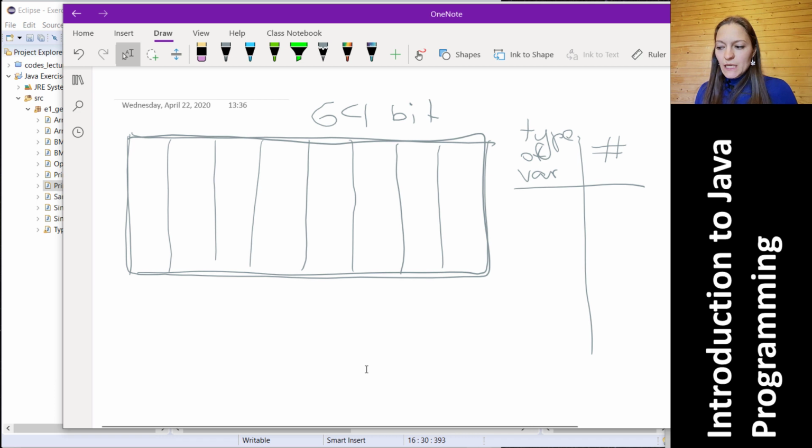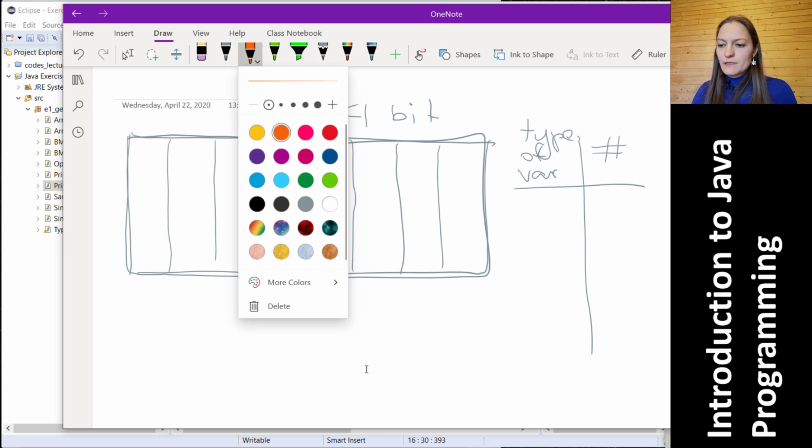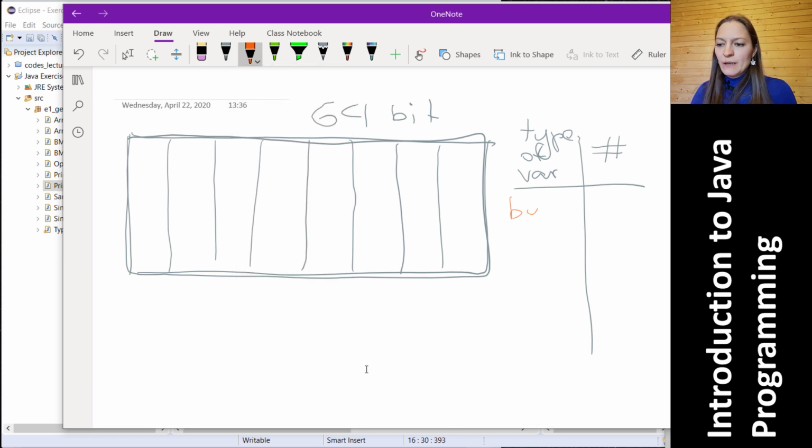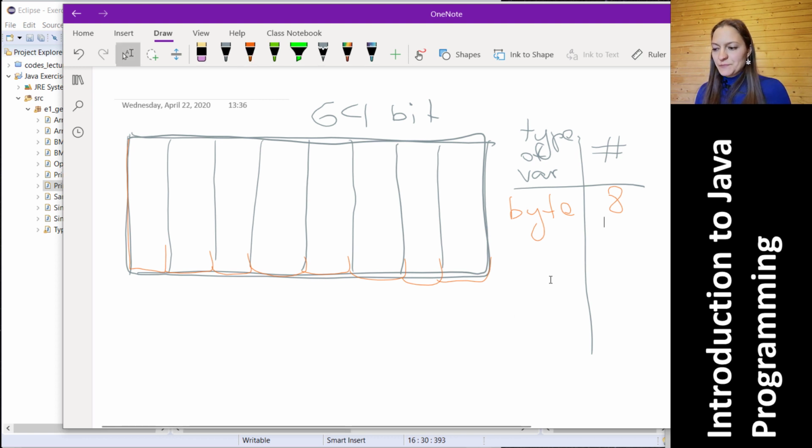So, for example, if we select a variable of type byte that has a size of 8-bit, then we can use our memory to allocate here 8 variables of the size of the data type byte.